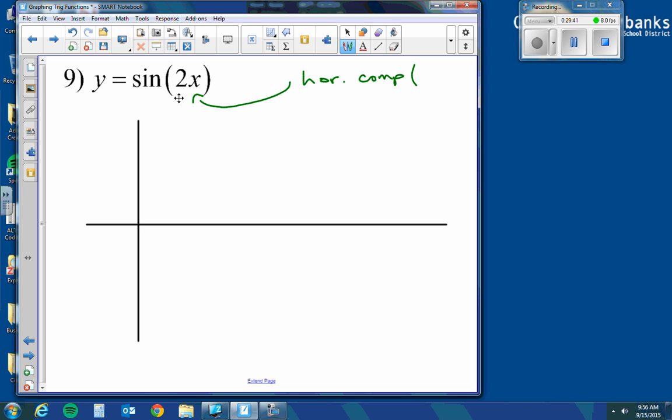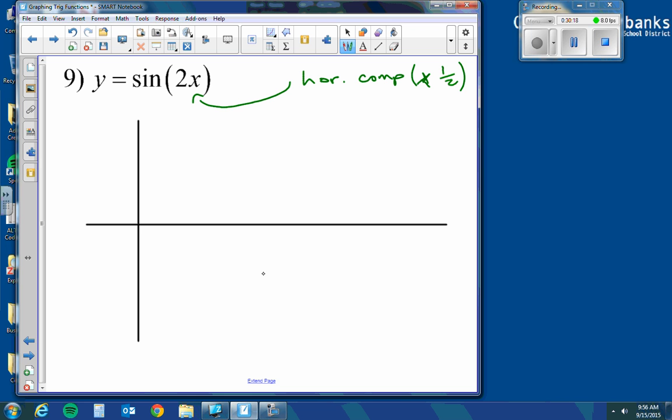But you can put the parentheses. They're not necessary. It means sine of 2x whether the parentheses are there or not. That's what I was trying to say before. If it's a monomial, then you're doing sine of the whole thing. If it had been sine of like x plus 2, then that parentheses have to be there for the 2 to be part of it. If you leave the parentheses off, then the 2 is separate here. But here, the parentheses don't matter. Either way, you're doing sine of 2x. It's a horizontal compression by a factor of 1/2 because you do the opposite. Okay? That's supposed to be times.